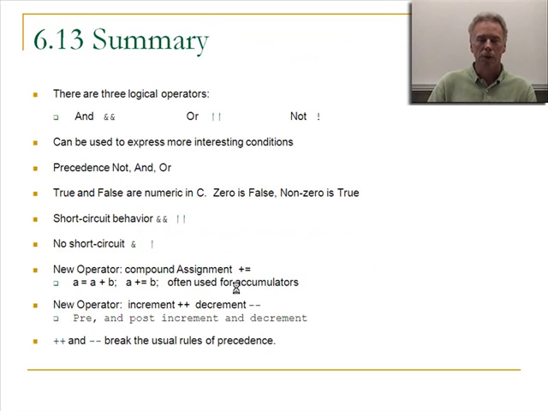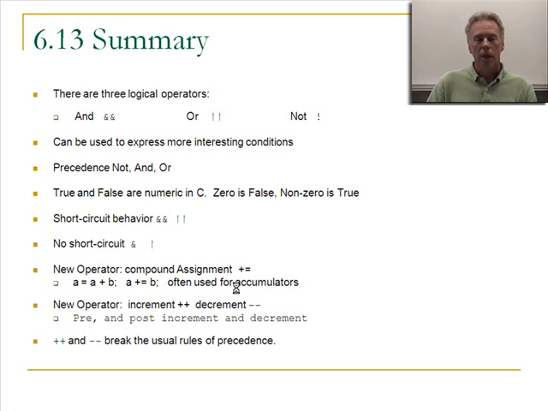Okay, let's summarize what we've done in this segment. We looked at the logical operators in C: and, or, and not, and the short-circuit behavior of the and and the or, depending on how the left-hand side evaluates. The precedence of the logical operators can be a little bit tricky. The not operator has the highest precedence because it's a unary operator, meaning it has only one operand. And has a higher precedence than or, and this is true in all languages and in formal logic, similar to how multiply has a higher precedence than addition in algebra. So this is true everywhere, in whatever language you're looking at.